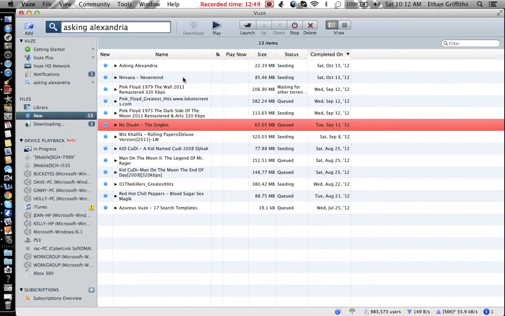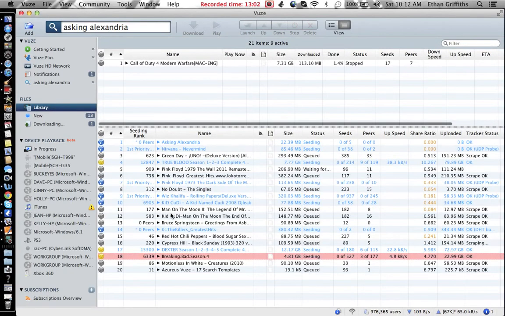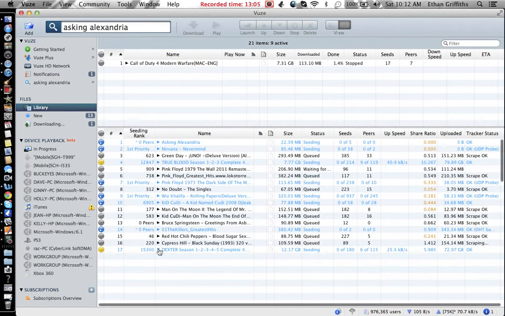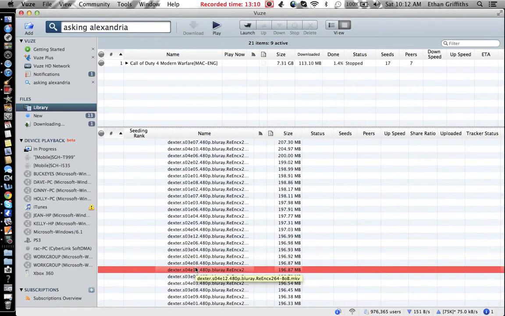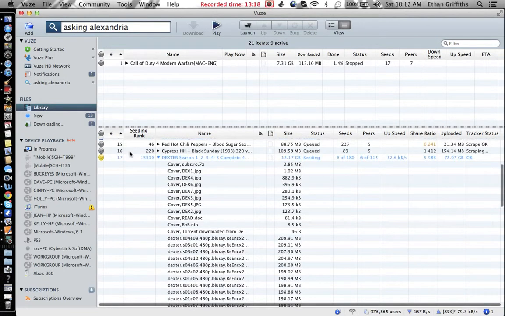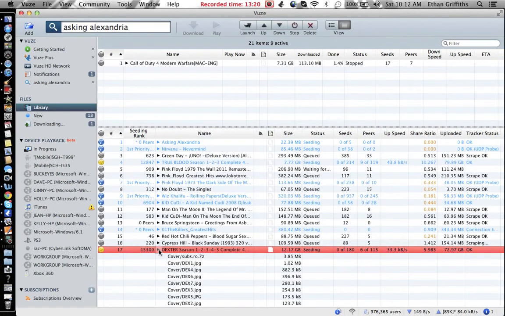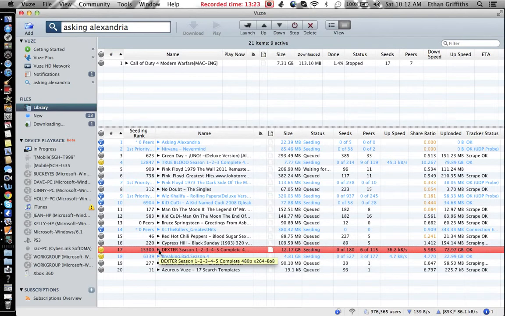And for videos, you don't need to. You can move it to iTunes. It's the same for music, but you can just watch it all on Views. So I can go to my library, and I can go to Dexter, and I can watch Season 4, Episode 12. Just click play, and it pops up, and it's that easy. So I encourage everyone out there to download this fine program that will make their life a little more enjoyable.